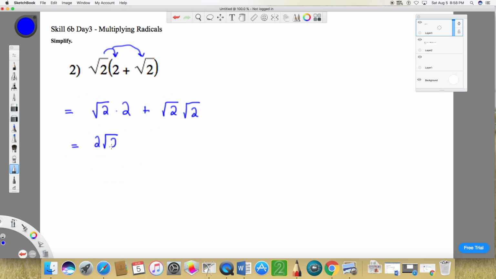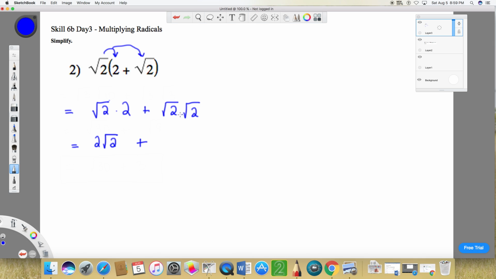Multiplication, it doesn't matter the order, but I think the reason that most of the teachers did it when I was a student is so that you copied it down right in your notes, and that you didn't write it sloppy, and that if this bar gets too close to that number, then you're like, wait a minute, is the 2 underneath there, or is it not underneath there? And you begin to question that. Anyway, that's what I've always done.